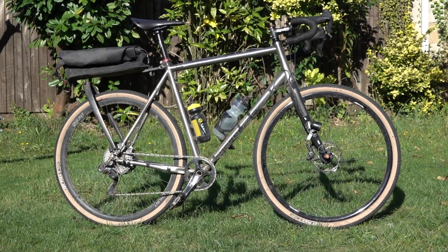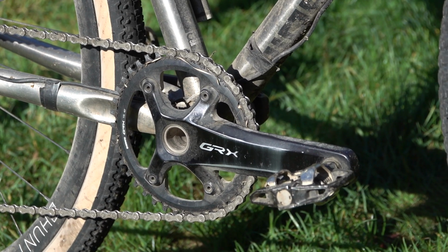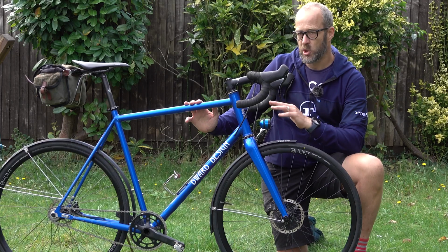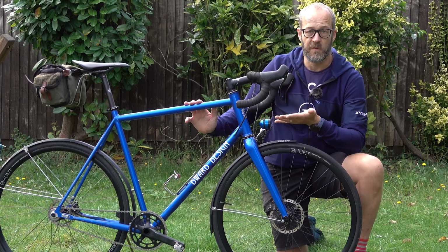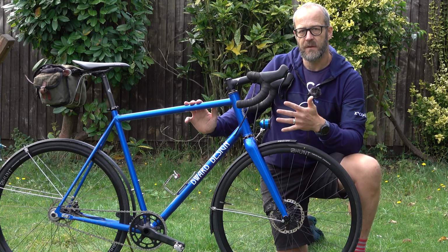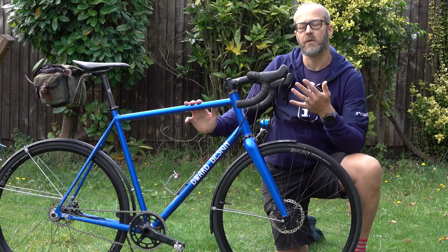Currently I'm running it as a gravel bike, but it's been everything from a cyclocross bike to a touring bike to a winter road bike. It's just a really, really versatile frame, and the geometry of it suits me perfectly. So when I was looking for a Singlespeed, I really wanted something with that same geometry, and I couldn't really find anything that fitted the bill. Everything was a bit more track and a bit racier.